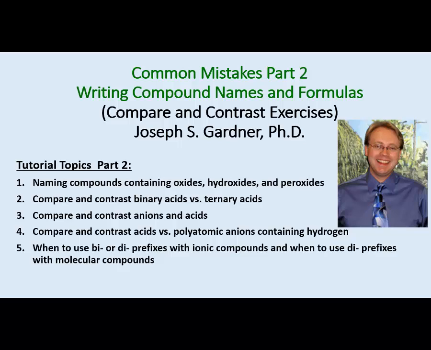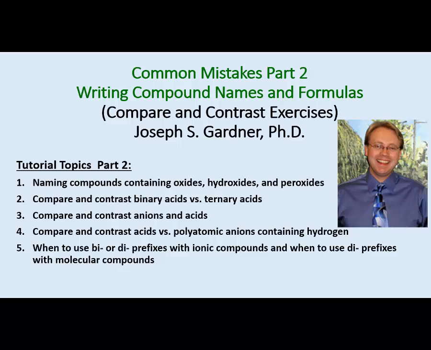Hello, this is our second discussion on common mistakes that students make when they write compound names and formulas. We'll be focusing on looking at common mistakes with writing oxides, hydroxides, or peroxides, or recognizing which is which in a chemical formula. We'll also be looking at some relationships with binary acids and ternary acids when you're naming them, making sure you use the right prefixes and suffixes.